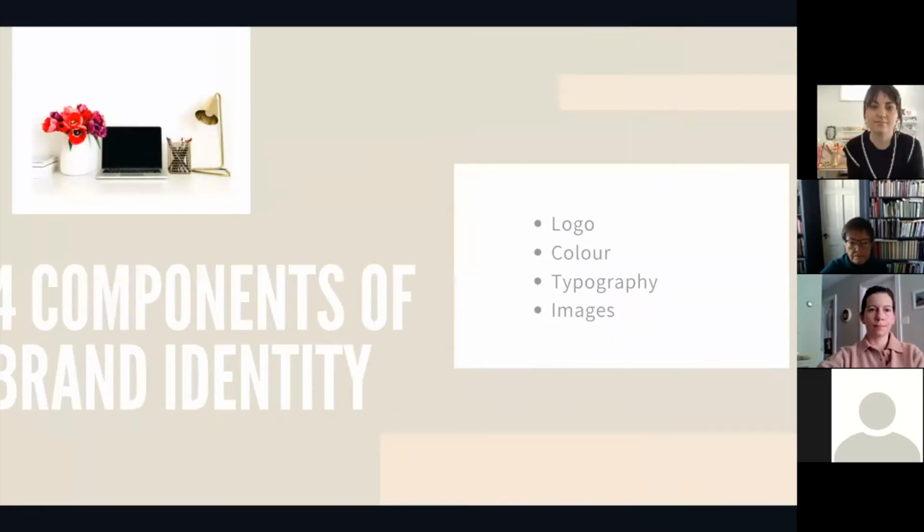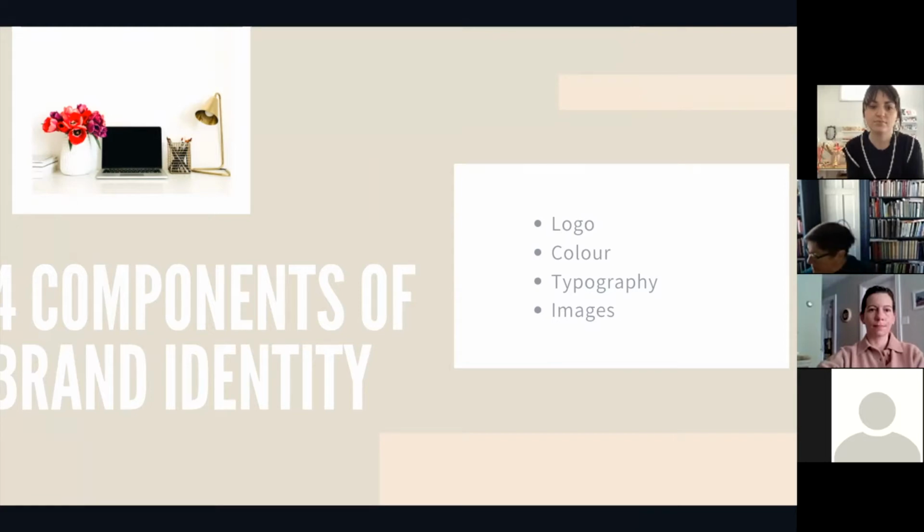So we have 4 components of brand identity. Like I mentioned, you have your logo. You want to make sure you're including that in your promotional products. So it's on your business cards, it's on your website, it can be on your packaging, all of those things. It's really good to incorporate your brand on there.